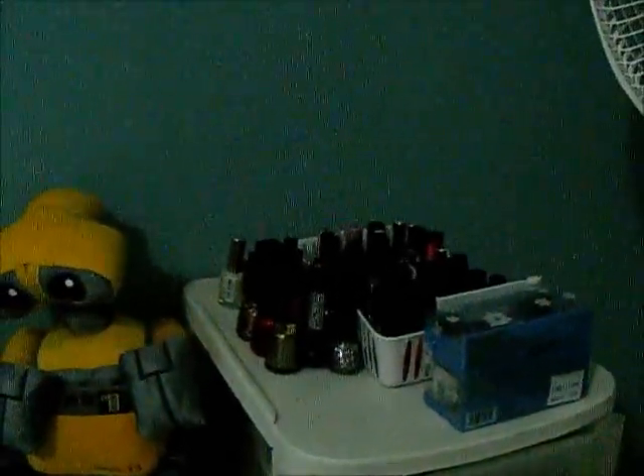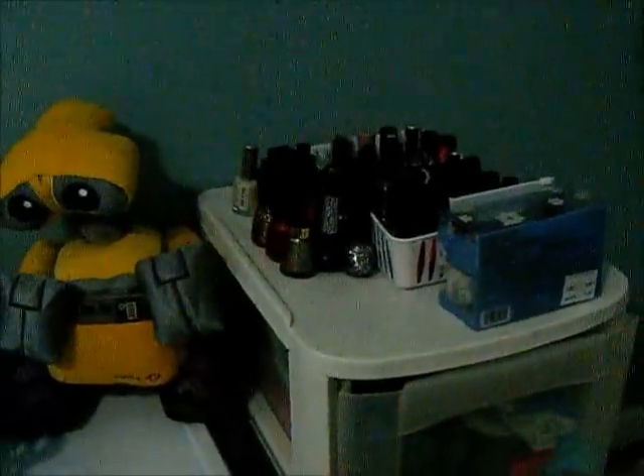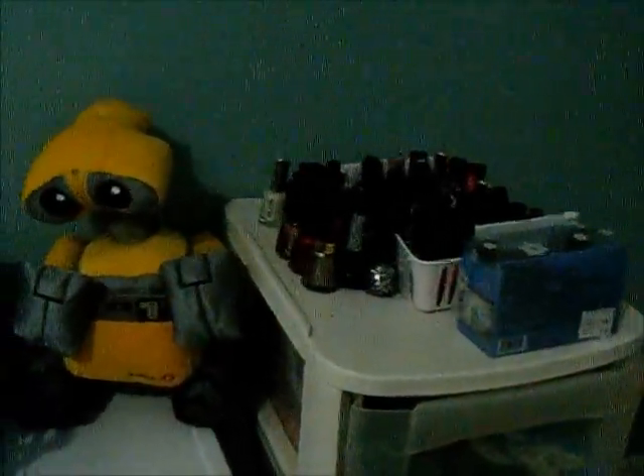Over here are my nail care items — acetone, polish remover, polish thinner, AVO juices, top coats, nail art, false nails, and things like that. That is my nail polish — I just piled the containers all up. I have a lot, and I'm actually out of swatch wheels. That is all the items I still have to swatch, and I lost a notebook with a lot of color names so I'm kind of on hold for that.